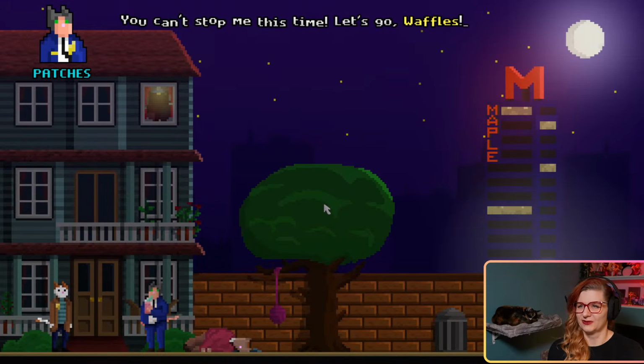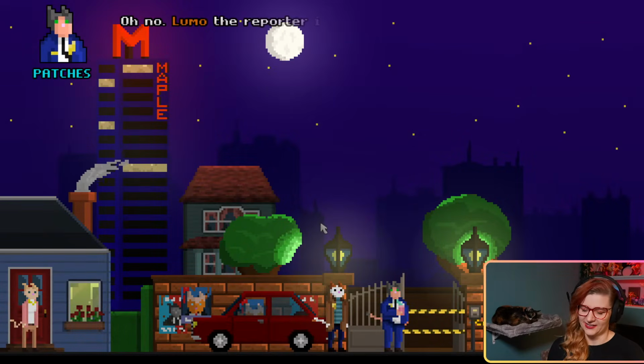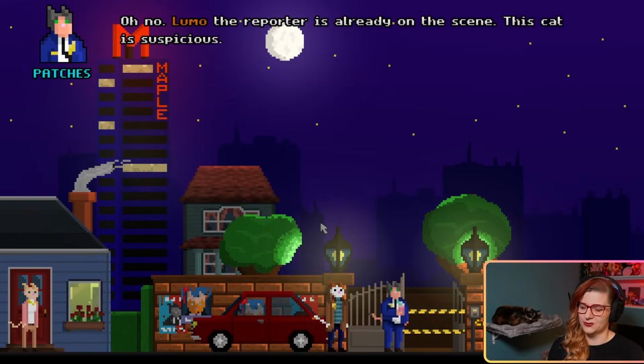Let's go, Waffles. Okay, we had to discuss them. Okay, because normally in a lot of point-and-click games, you just get to click on everything and show it to people until it works. But here we have to start a topic and then pick things that are relevant to the topic. And only that we can discuss.